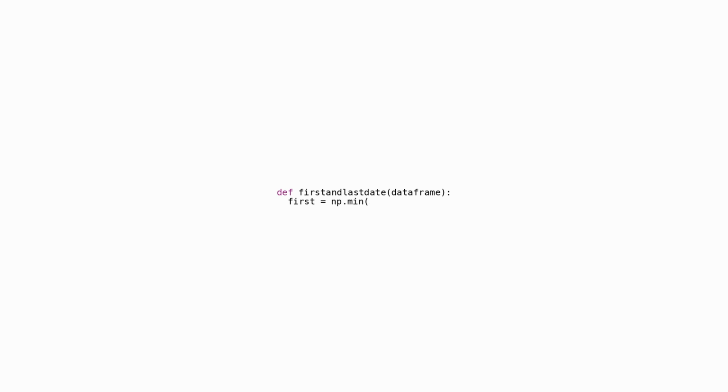1. A data frame is a set of rows and columns of data organized with timestamp as one of the columns. That is the argument that the function takes. By measuring the minimum value in the timestamp column, it finds the earliest date and time. It stores this value in a variable called first. This is achieved through NumPy, abbreviated as np, a library used in Python for numerical calculations.